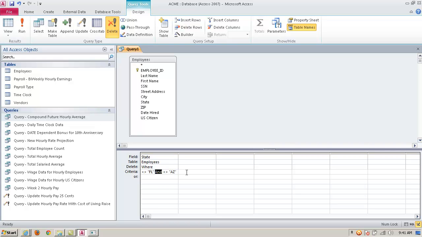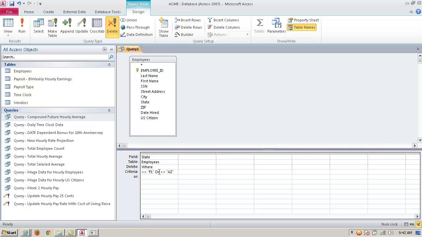Now that's subtle. If I made this or, only one side has to be true. And at first glance that might look like it's okay, but you have to kind of think about what it's really saying. So let's say if either it's not equal to Florida or it's not equal to Arizona, delete it. It's not demanding that both be true. So going through records, if it finds one that's Florida and it says, well, he wants me to delete it if it's not equal to Florida or if it's not equal to Arizona, well, it would go ahead and delete that record. So if I pass this in as criteria, it would delete all 7 records.